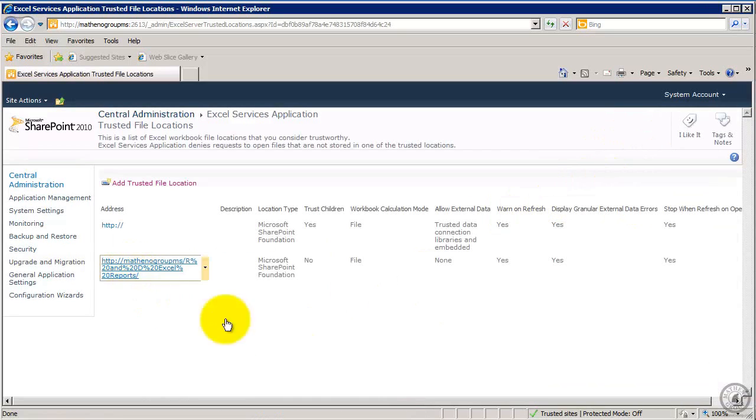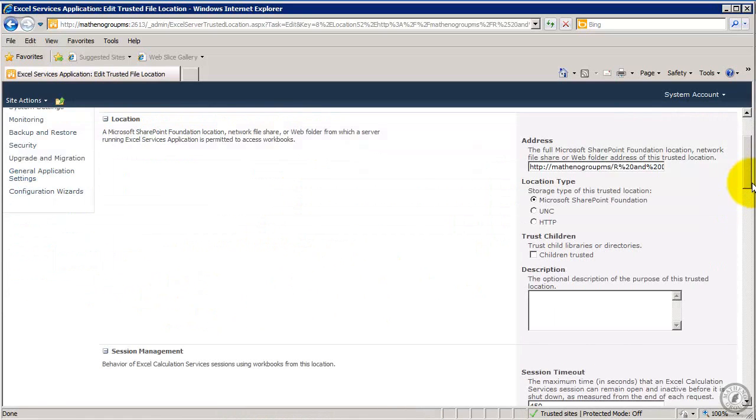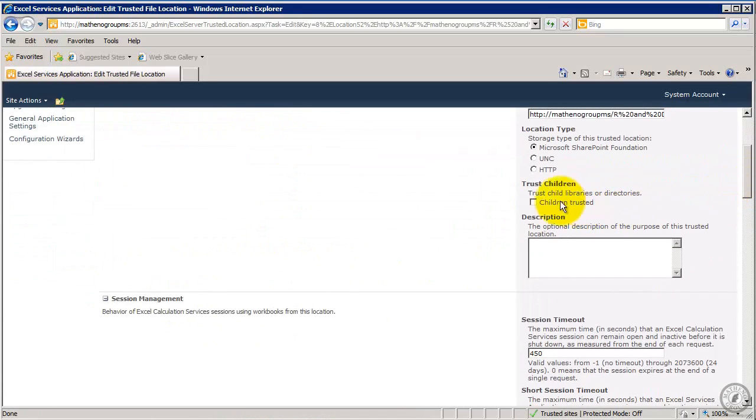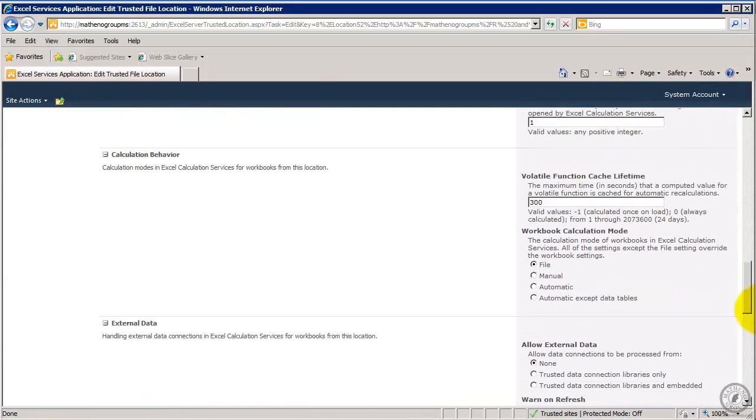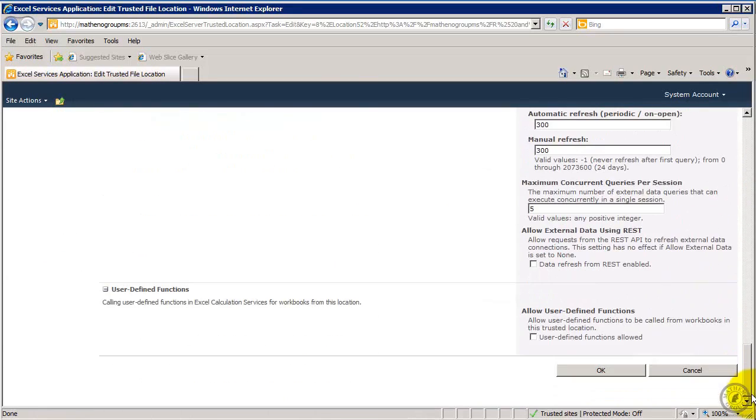Now there's the folder, it's trusted in there, and I did not select the option to trust children as we descended on down, but let's go in and look at that. If I wanted to trust my children, I would just go in there and select Trust Children. So we went on down within that library, and you set the other values in here also. Here's also your UDFs, if you allow UDFs, which is beyond scope.